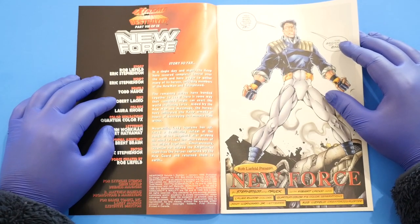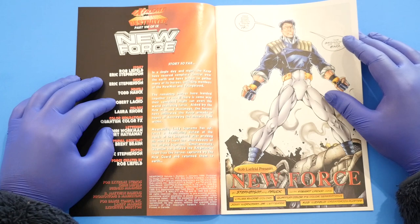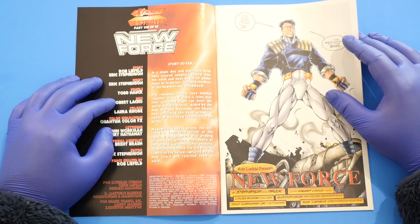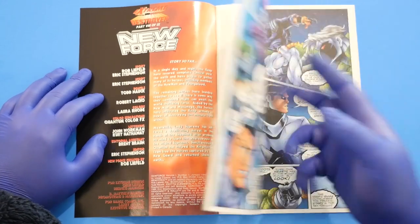In a single day and night, the Keep have secured complete control over the Earth and have begun to gather many of its heroes, including members of the New Men and Youngblood. The remaining heroes have banded together to see if there is some way their combined might can avert this world-shattering force. Aided by the New Man and Maximage, the heroes have infiltrated the Keep Armada in hopes of destroying the menace from within. Meanwhile, Lady Suprema has suffered a debilitating defeat at the hands of the Shepherd after probing his mind to learn the whereabouts of the original Suprema. Simultaneously, Quantum has helped the Night Strike team free the heroes captured by the New Guard and return them to Earth. Script by Eric Stevenson. Pencils by Todd Nauck.